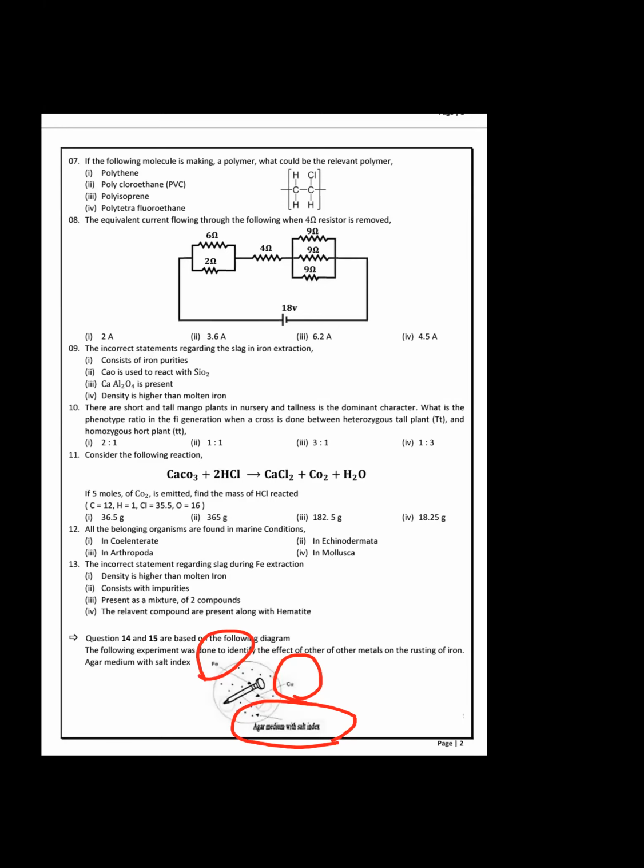Rusting of iron, is it a fast reaction or a slow reaction? You can identify. Reactions occur by two methods. What are they? First, the slow reaction and the fast reaction. This question is regarding the reaction, the rusting of iron. Okay, so you can think, and I'll share another document and questions within 2 minutes. So you can think about that one.